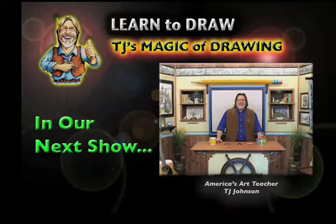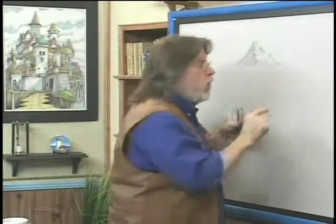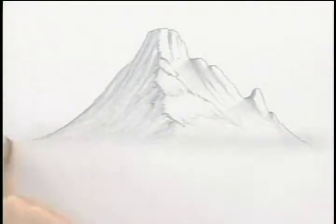Let's take a look at what we'll be drawing in our next show. Well, it's storming outside my lighthouse studio, so today I decided to show you how to draw some really cool rain effects over a mountain scene. So let's go to the drawing board and draw some mountain rain right now, or they won't be able to blend well with the finger when you swirl it around in there to create a very soft layer of mist.